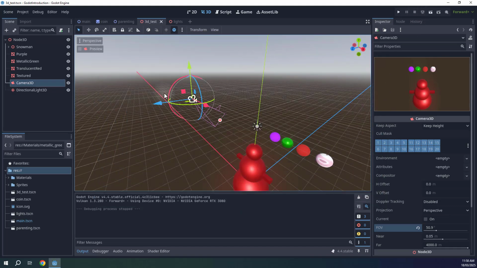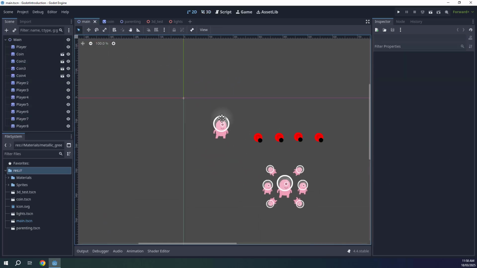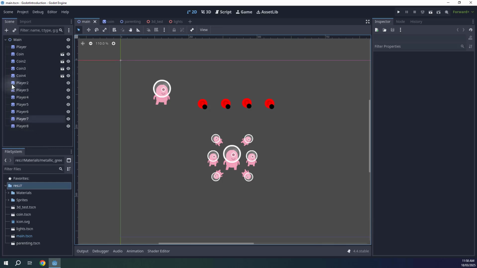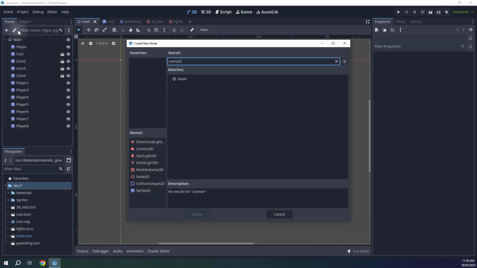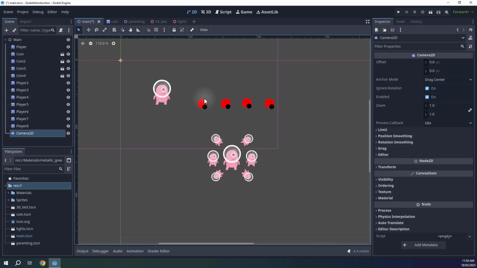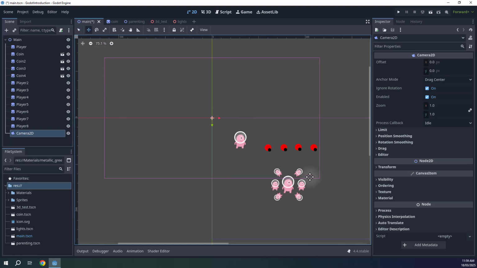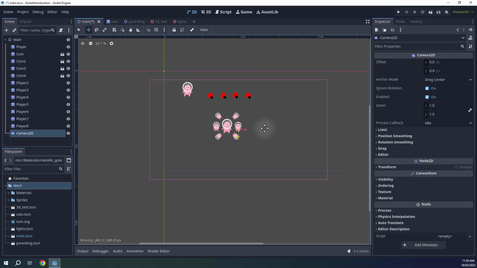Okay, so have a go at adding cameras to your scenes and placing them around. And while we're at it, let's look at also how we can create a 2D camera. Because just like in 3D, we might want to be able to move our viewport around inside of our 2D scene. So I'm going to hop back over into our 2D scene here that we were developing earlier on, and I'm going to create not a Camera3D, but a Camera2D. I'm going to click create, and that is then going to create this node here, which is essentially this large purple box that we can then move around and position.